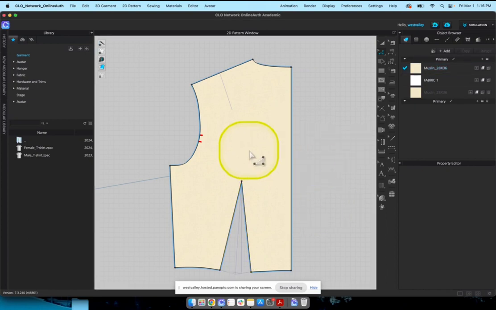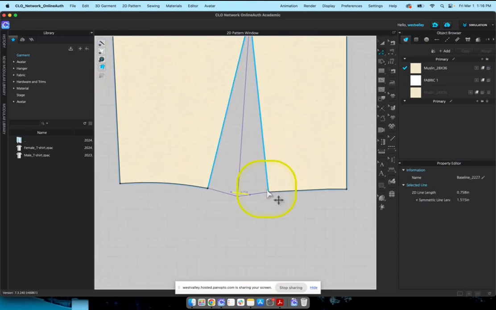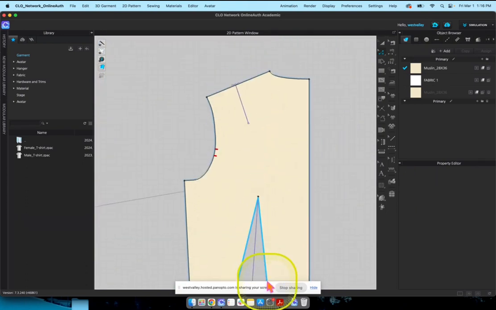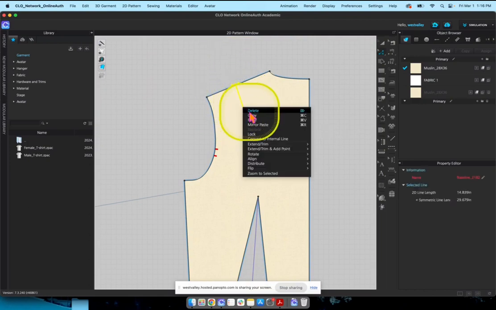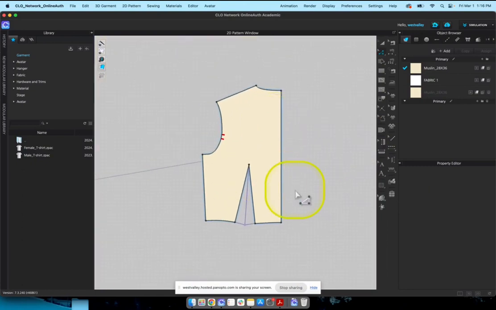Okay, to clean up your pattern, after you've rotated a dart, go back into your edit pattern, right click on the pattern, unlock all baselines, and delete any baselines that are not useful anymore. Oops, not that one. When you have an option, you might need to go a little bit closer to separate the two a bit better. And I'm going to select all these baselines and delete them. Okay, and there we have our rotated dart using May's method.